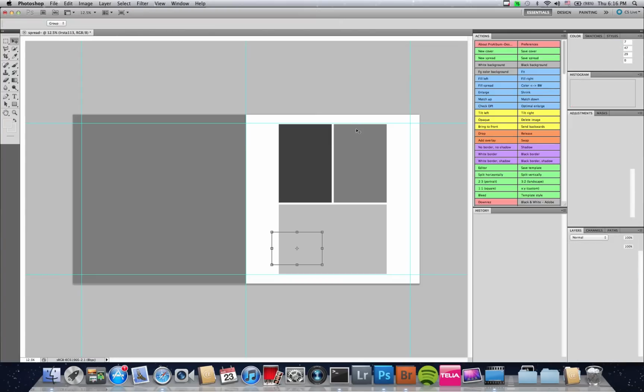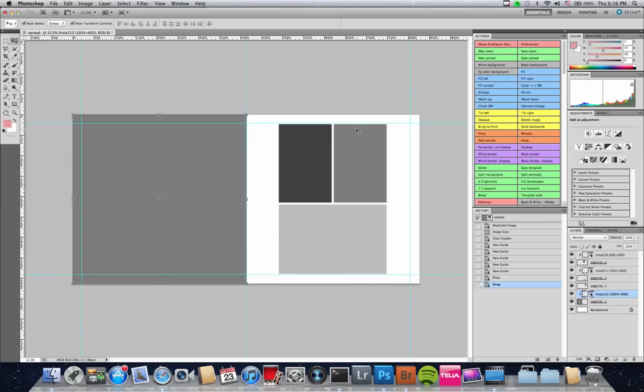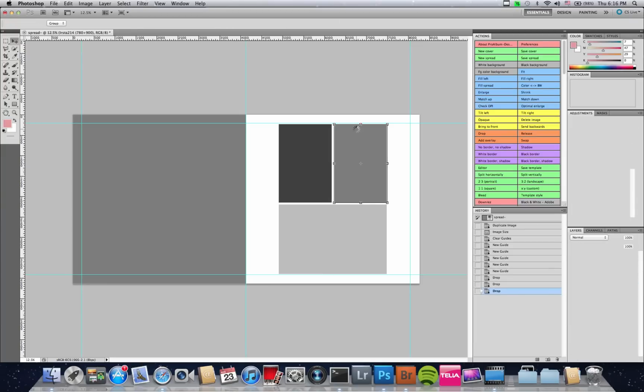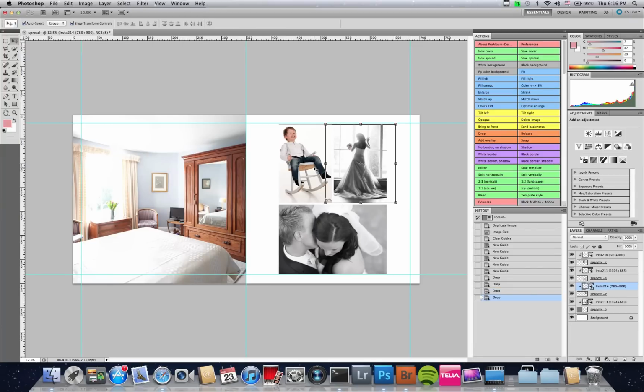So like before, the pictures will populate the different holes. Afterwards I can change the size of the photos inside, I can swap them around, etc.